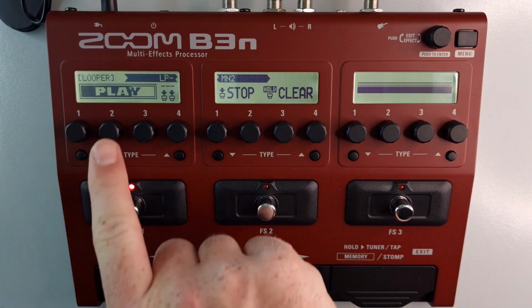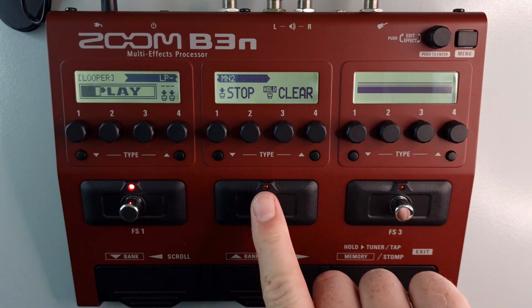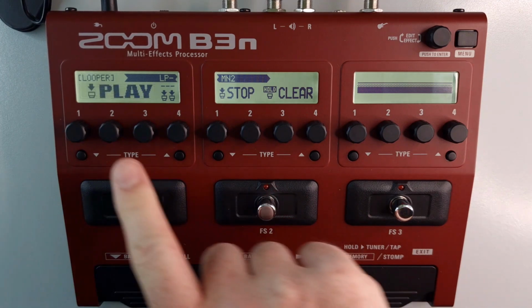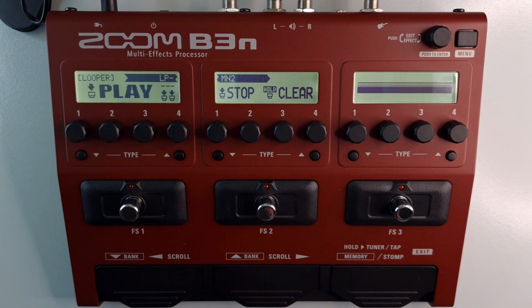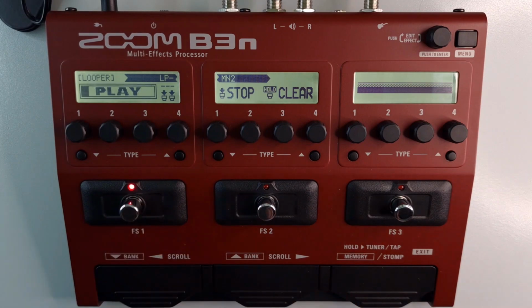As you can see, we're currently playing back a loop at the moment, so if you press the second unit's foot switch, it will stop playback. To restart playback, you press the foot switch for the first unit, just like so.